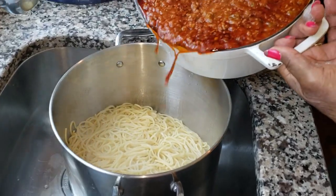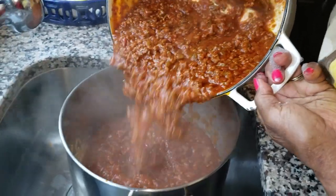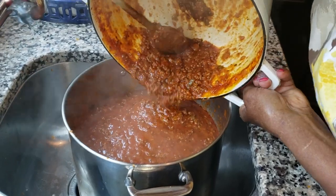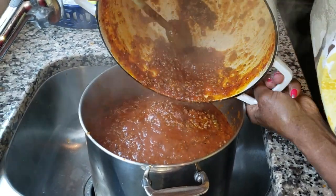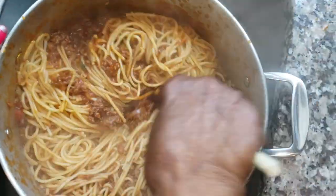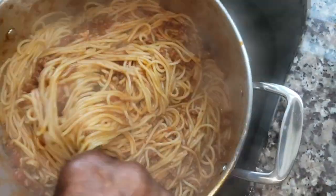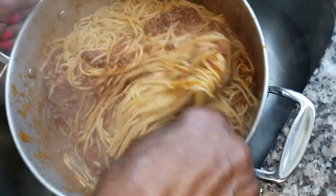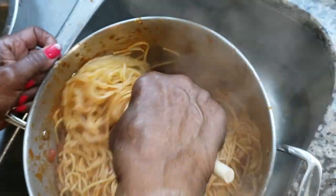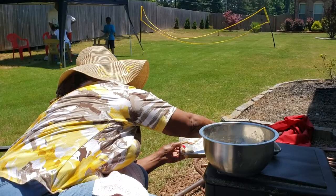Tell you guys, we're just combining the spaghetti, and we're just gonna pull this together, and we're gonna start on the fish. All right, Grandmama's telling me to get some hot water and get the rest of the remnants in the pot to put in here. She says she needs a little bit more. So that's what we're gonna do.